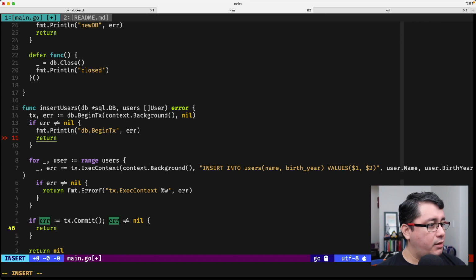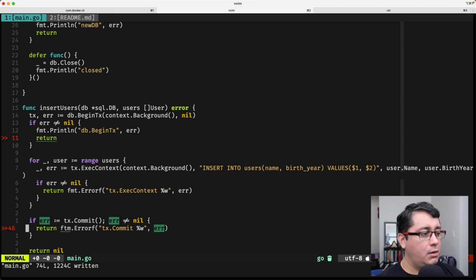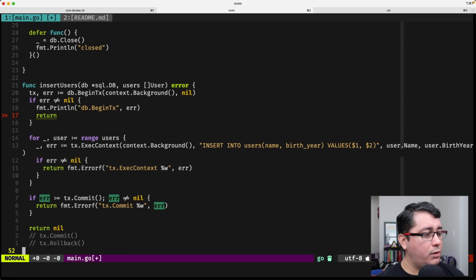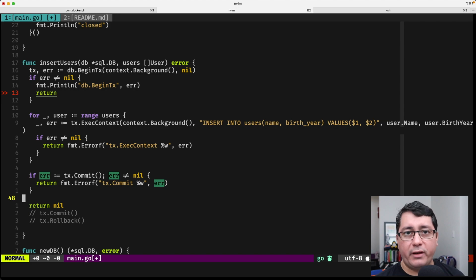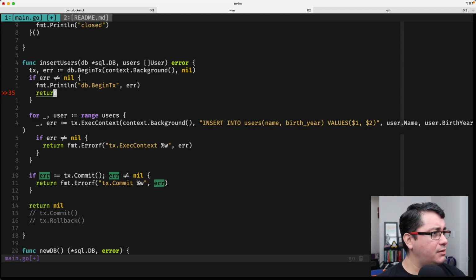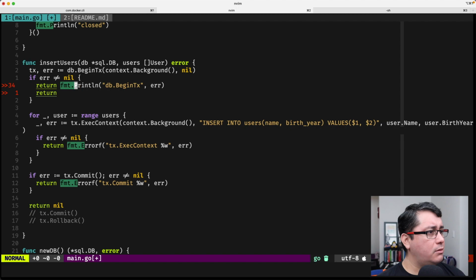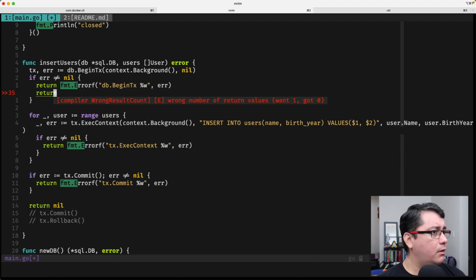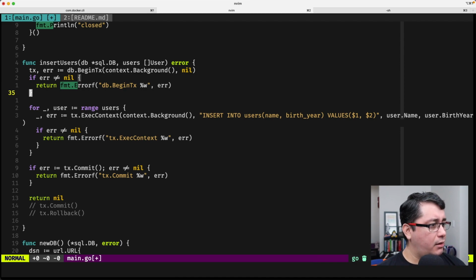We do the error checking, and tx.Commit, the wrap error and whatnot. So with this in place, what we need to check is what is going to happen if any of these statements fail. So that's when rollback comes in. Oh, one thing I have here is incorrect. So I need to fix this to return an fmt.Errorf wrapper and an error. And then if everything is fine, just commit the message and whatnot.